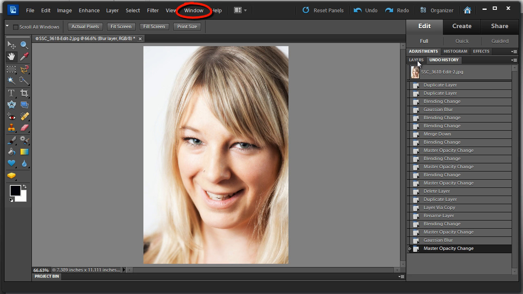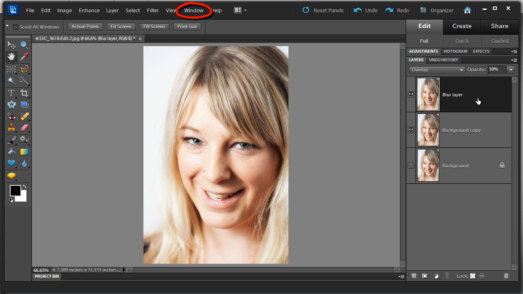Don't forget we've got the undo history as well. If you haven't got the undo history, go to your window and go to undo history and just drag it into your layer palettes, your palettes over there, and you'll have it available to you. Okay, because we might use it later on. And if I take that off there, that shows what the original looks like. That shows like a blurred layer in overlay at 59% opacity, looks like, which looks pretty decent.